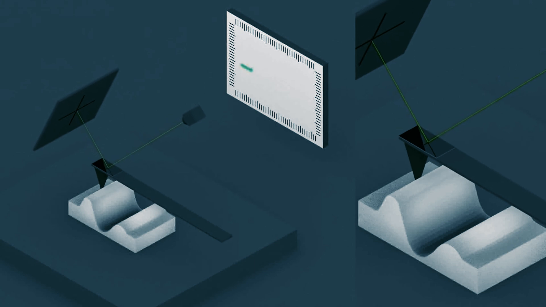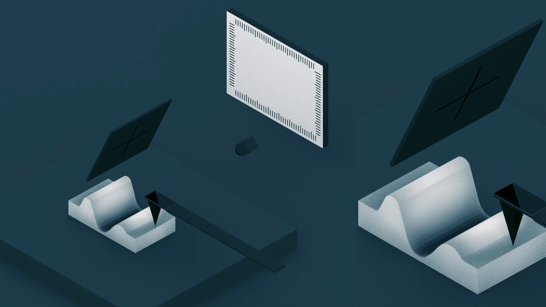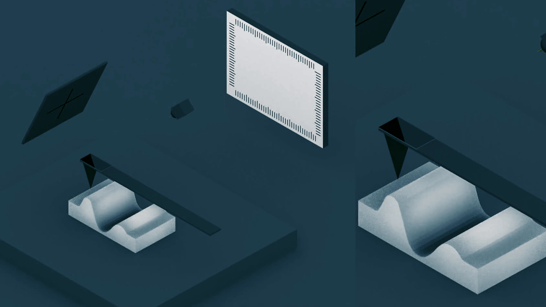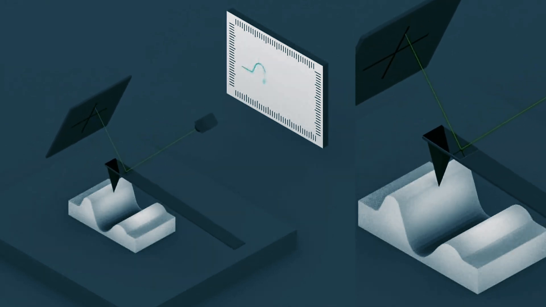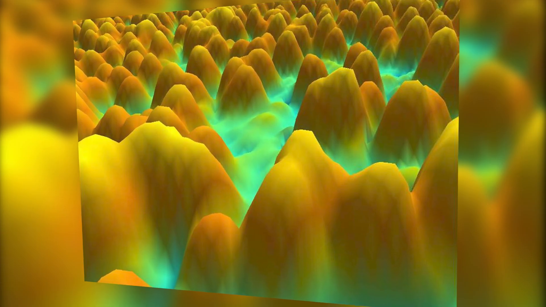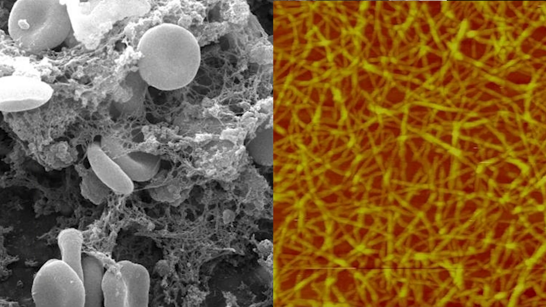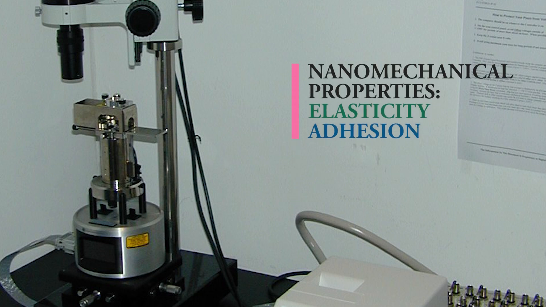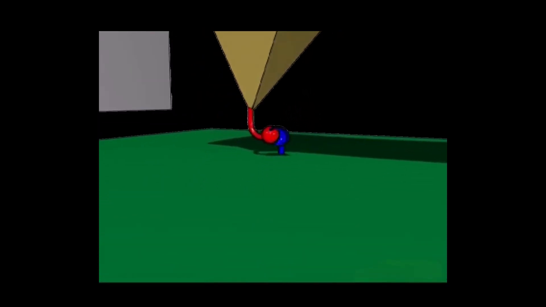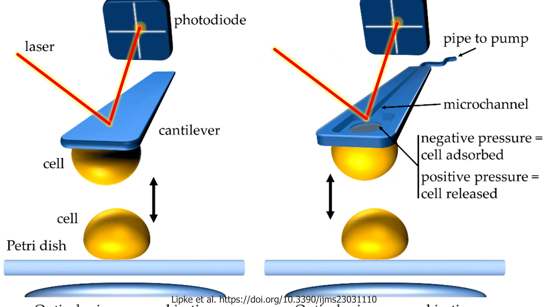Now, let's move on to Atomic Force Microscopy, or AFM. Unlike SEM, which uses electrons, AFM relies on a sharp probe attached to a cantilever that physically scans the sample surface. Imagine dragging a needle over a surface to feel every bump and dip — that's how AFM creates ultra-precise, high-resolution images. AFM provides true 3D surface mapping, and can image soft materials and biological samples in their natural state without needing a vacuum. It's also used to measure nanomechanical properties like elasticity and adhesion. In fields like single-molecule force spectroscopy, it measures interactions at the molecular level.